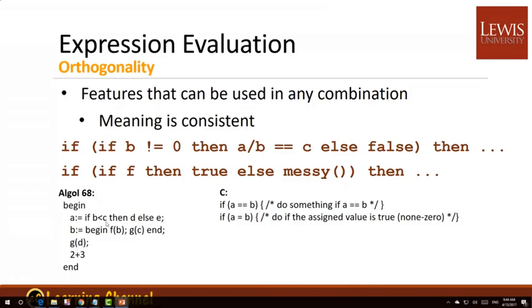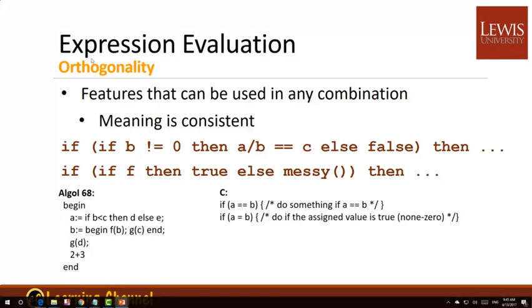So if B less than C, we assign D to A, and then B equals a begin and end block. For example, it accepts the return value of the last assignment, even though it's a function call; the last one evaluated will be assigned. And G of D, G with parameter D, can be a function, and 2 plus 3 is a statement.